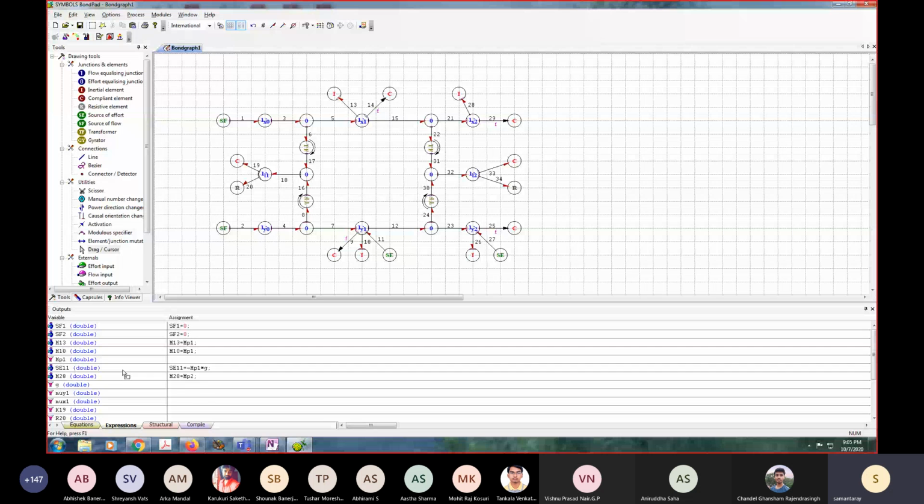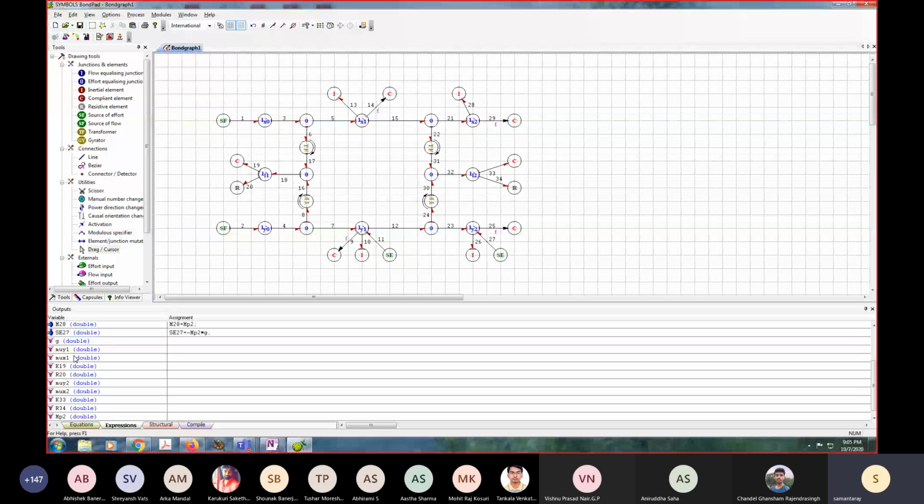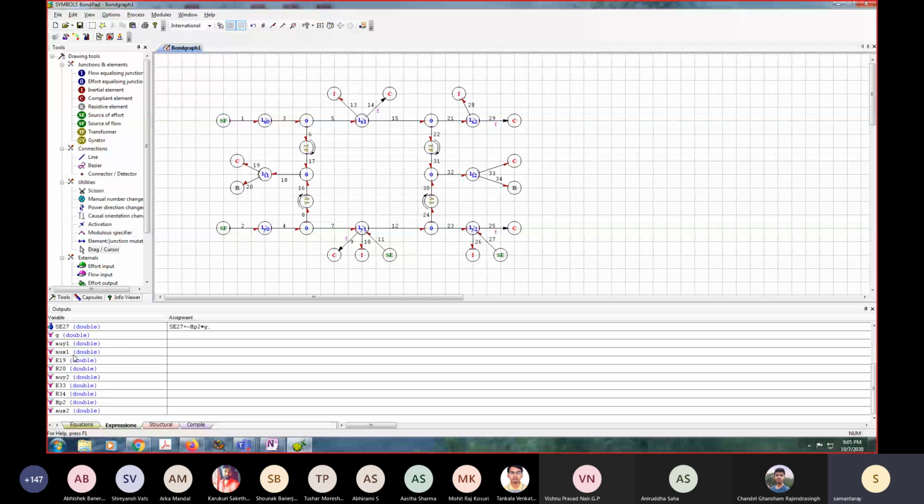Okay, so these are my parameters. I am left with some more parameters: mu x1, mu y1, mu x2, mu y2. Let me bring them down, I want to put them at the end. Mu x2, mu y1, where is mu y2? Mu y2. I will toss them at the end.